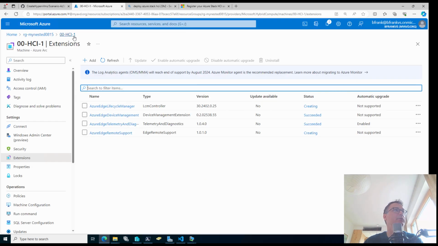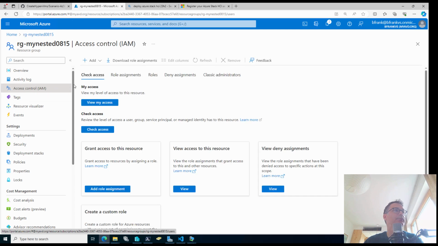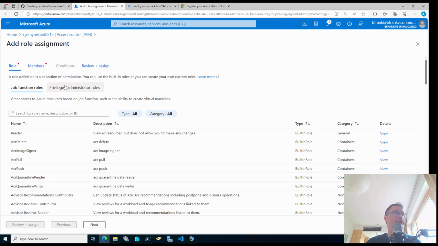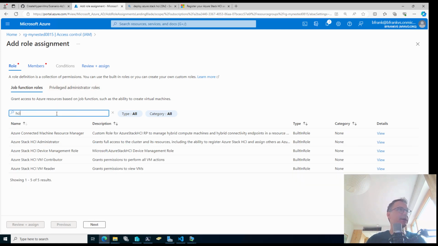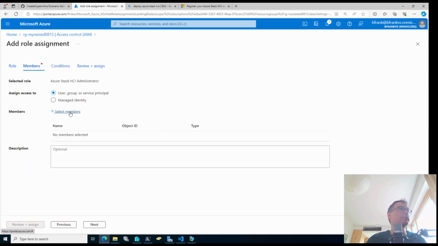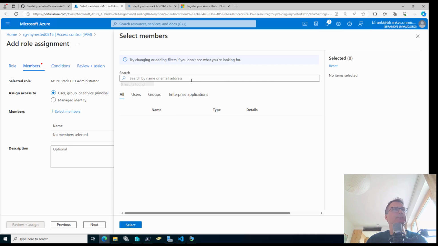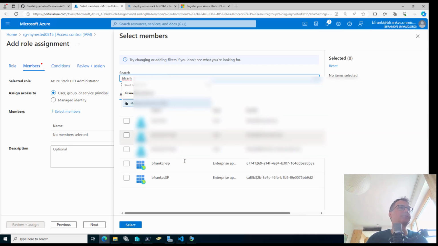Go back to the resource group, one level up, access control, add role assignment. It is HCI administrator. Myself.